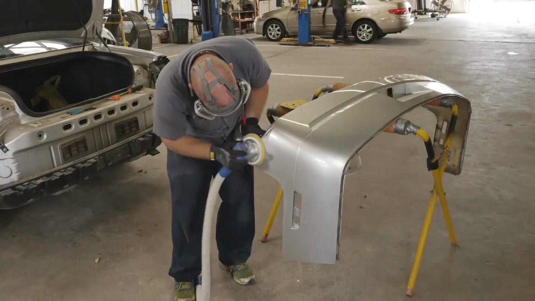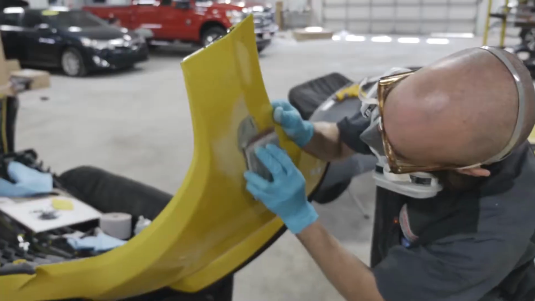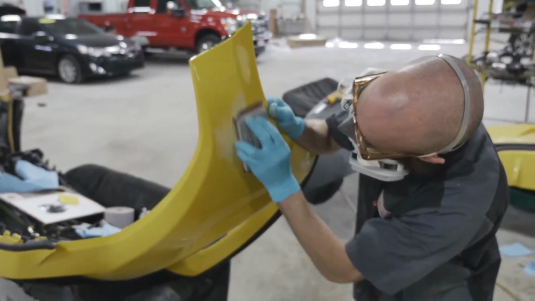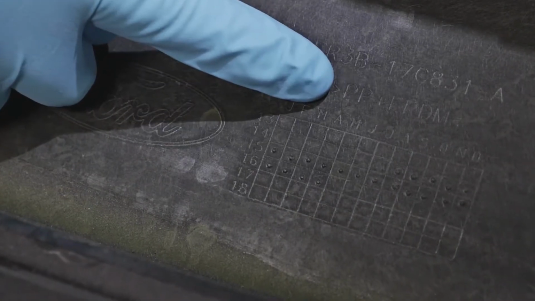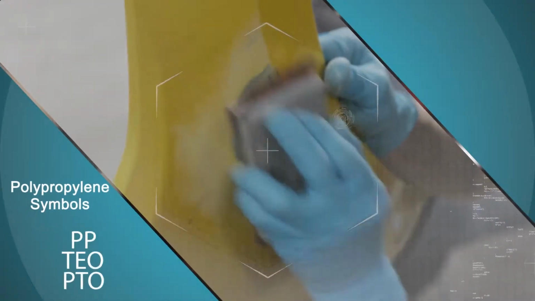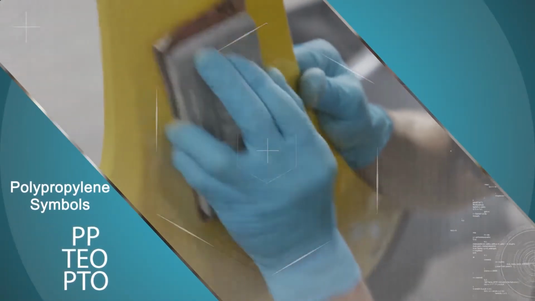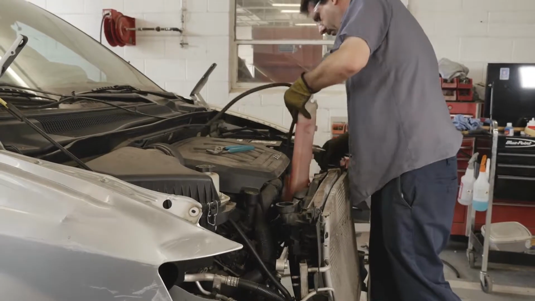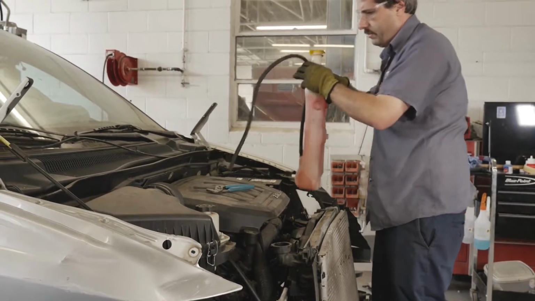Thermoplastic is most commonly used in vehicle construction and has many different types within the category. Polypropylene is the most common thermoplastic used for bumpers and a variety of other components. It can be identified by the PP symbol, but sometimes can be identified as TEO or PTO. Other thermoplastics found on cars include polyethylene or PE, often used on overflow and wash bottles. Nylon or PA is used for radiator tanks, core supports, and other under-the-hood components.